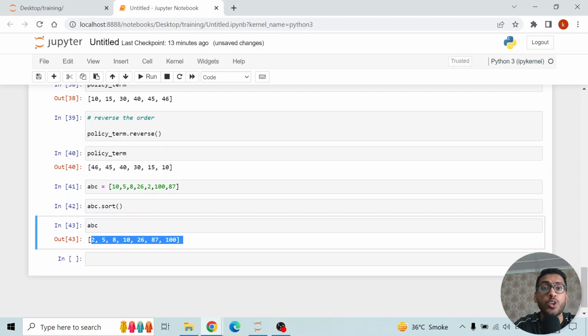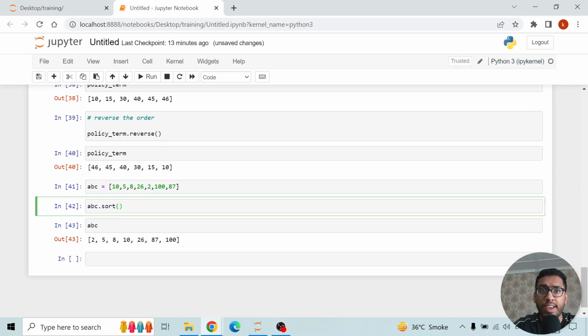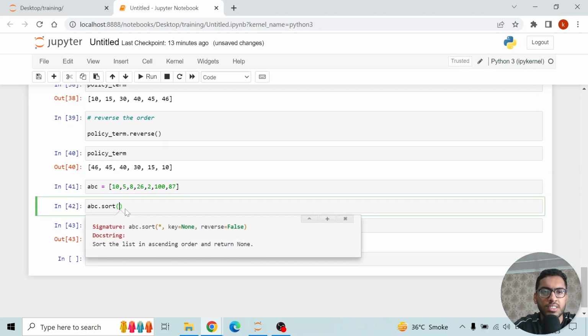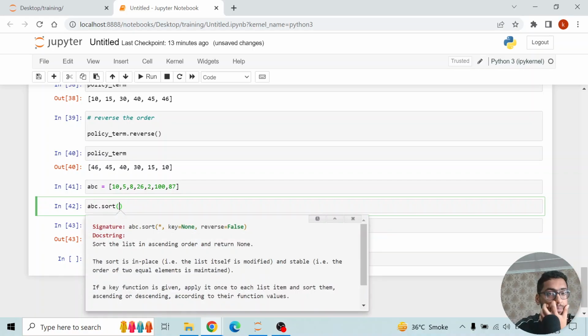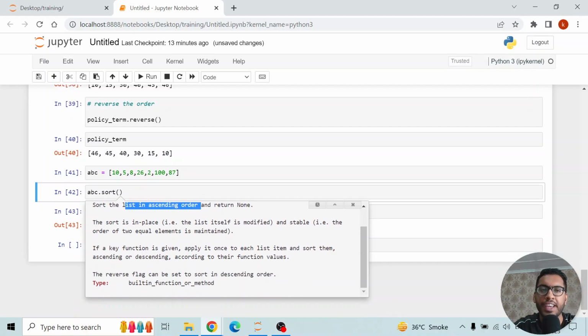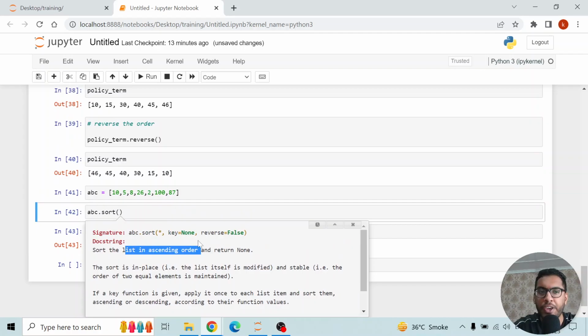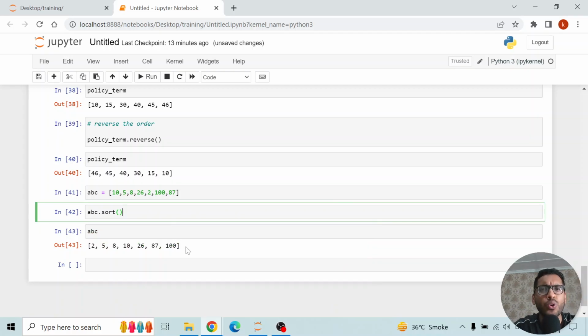Now let's say you may ask how can I sort that from descending to ascending? So let's go and find that. You can see that by default it is going to sort the list in the ascending order, but you can modify it as well. Try to find it by yourself, or you can try reverse is equal to true. By default this is reverse is equal to false. Try to pass the variable reverse is equal to true and see the magic. So it's all about exploring by yourself more and more.